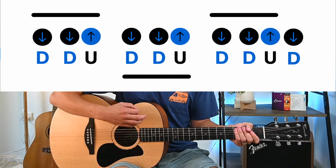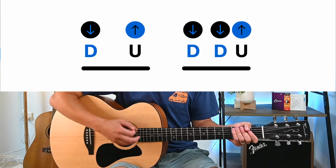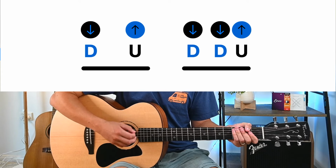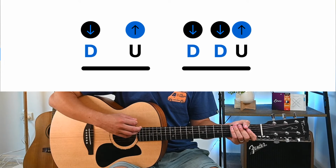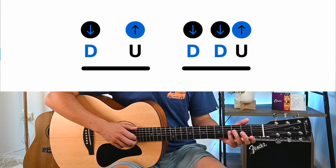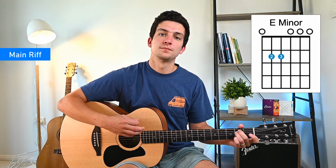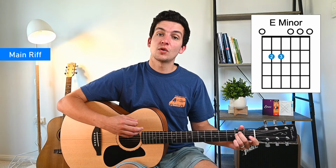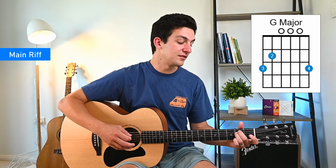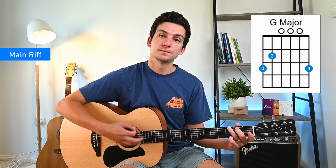So our strumming is going to be down, down, up, down, down, up, down, down, up, down, down, up, down, down, up. Alright, so that's a lot to take in all together, but our first one is going to be down, down, up. Alright, that's our E minor, so we're going to go. And then we're going to quickly go onto a G major for our next down, down, up. So that's taking our ring finger onto the 3rd fret of the 6th string.